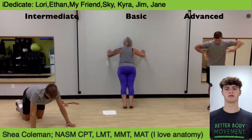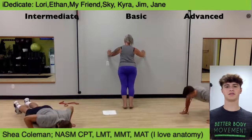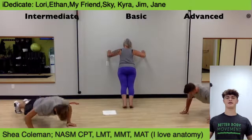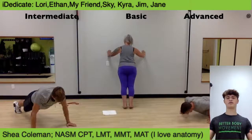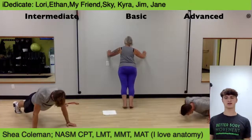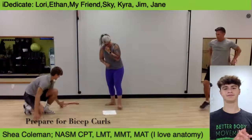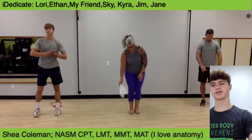That's halfway. Whether it's letting your body fall into the ground or into the wall, or letting the bands come back. Just allowing it to come back, and then as you're going forward, shoulders staying in the same place, squeezing the pecs. 3, 2, 1. Transition to biceps curl. Great job. On to bicep curls.